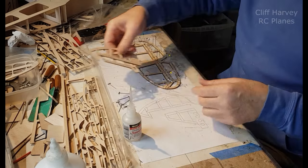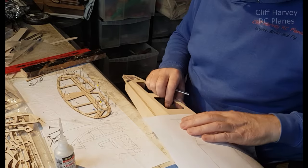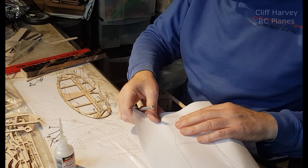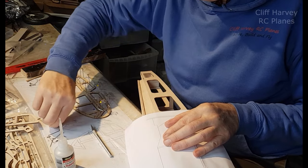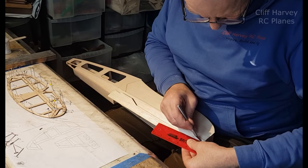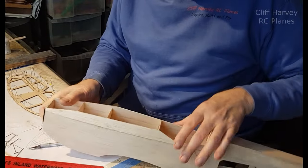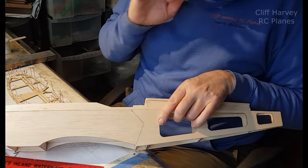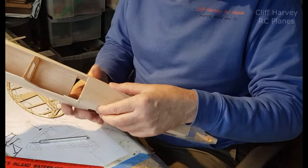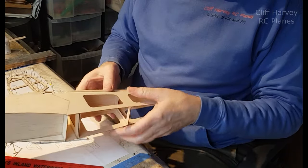Let's have another look at the fuselage while the tailplane's drying. This picture is going to give me the shape of the cockpit as it comes down and across. I have to emulate that shape because that's where the cockpit lays in, which I've yet to calculate — the easiest way is just to pin-prick it. It's got to be sanded, of course, but that's the shape. I've cut the other side to the same shape. I've got to sand the turtle deck at the back, get that rounded up and use my David plane to take down a little bit extra.